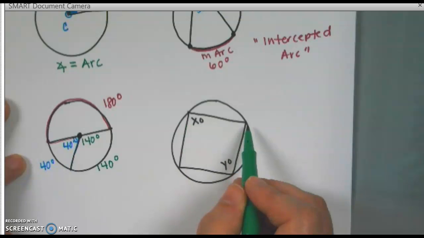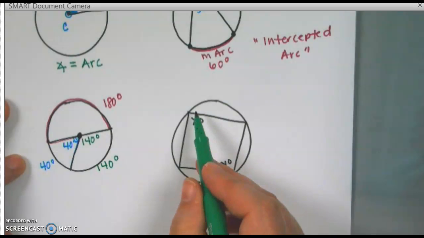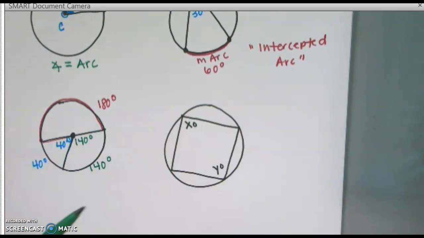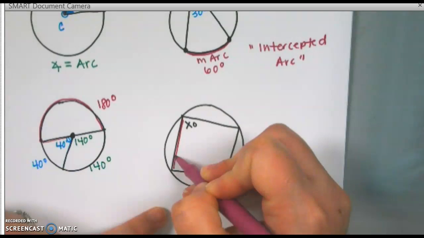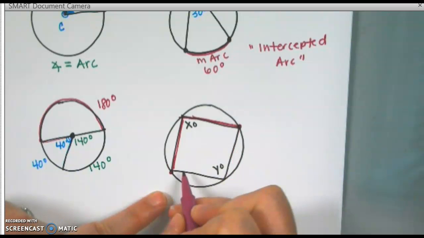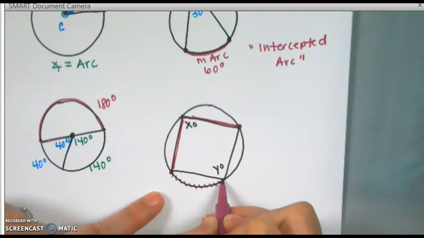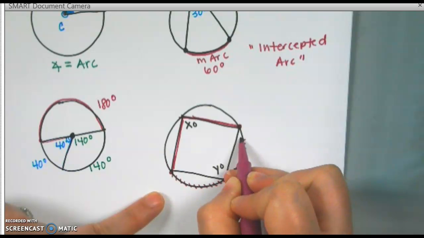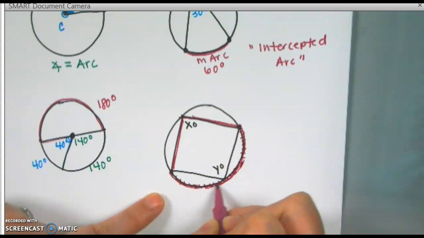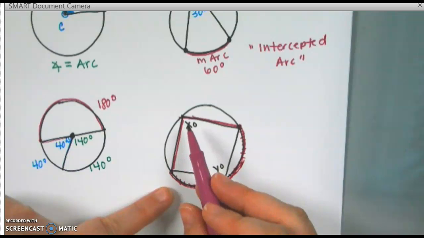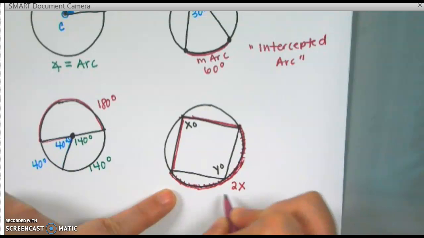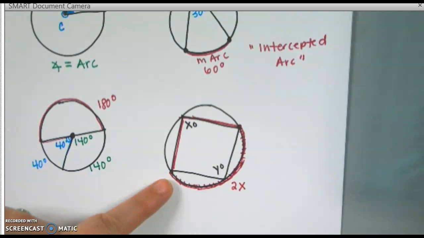When you have a parallelogram, or you kind of have 2 inscribed angles that are opposite, and it might not be a parallelogram, I shouldn't have said parallelogram, just any quadrilateral, anything with 4 sides. So this is the intercepted arc for that angle X. And because that is inscribed, if that angle is X, then this arc, whatever it is, would have to be double of that amount.